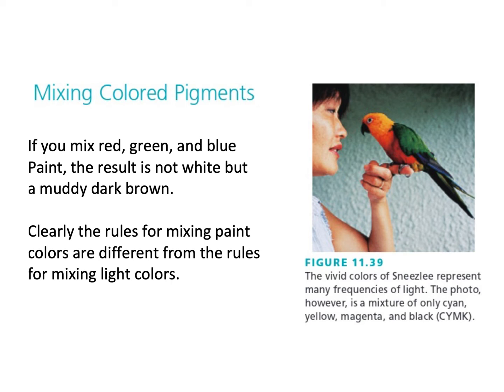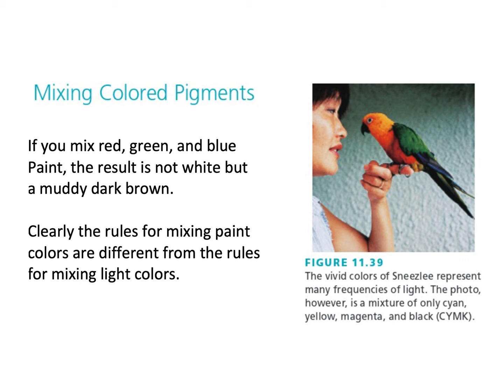In the previous slide, we had like the projectors that were projecting the light on the wall, and we could add the blue light to the red light and see what color it made. Here, we have something like paint on a page. And what's happening is that if I look at red paint on a page, for example, the white light from the sun or from the overhead lights is shining down on that page and reflecting off of it. And where there's red paint, red is the one color that gets reflected and the other colors get absorbed. This is how different colored pigments produce their colors. They're actually subtracting all the other colors from the white light.